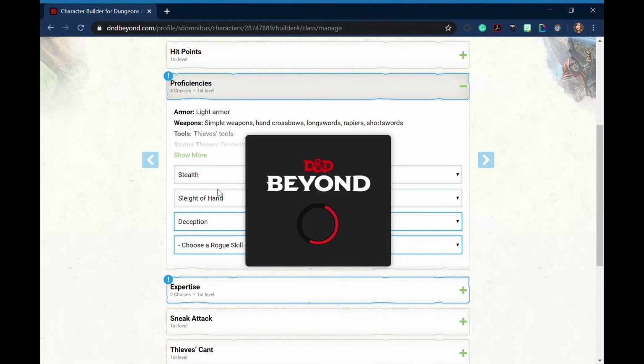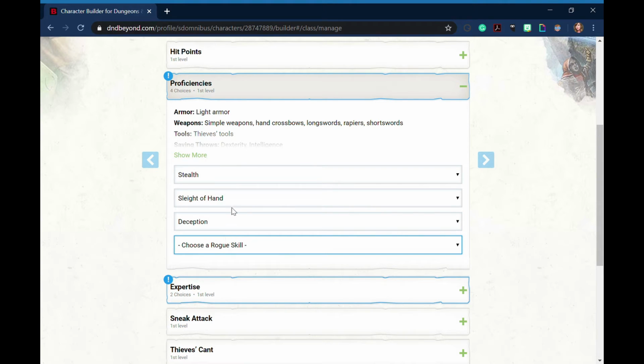Deception, also good for a thief. And then investigation, since you might have to look for something you're trying to steal. I was just going to add that this is where you want to start to think about the nuances of your character and what will work there.